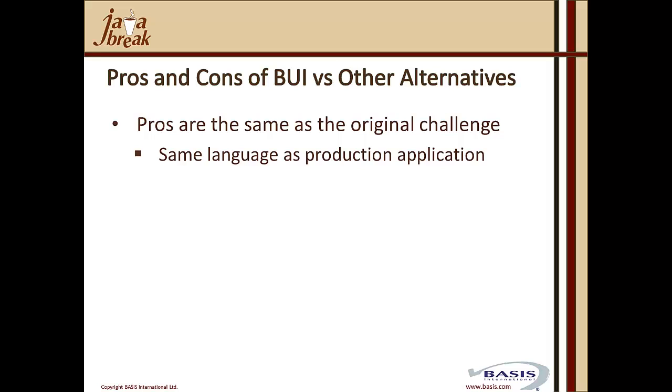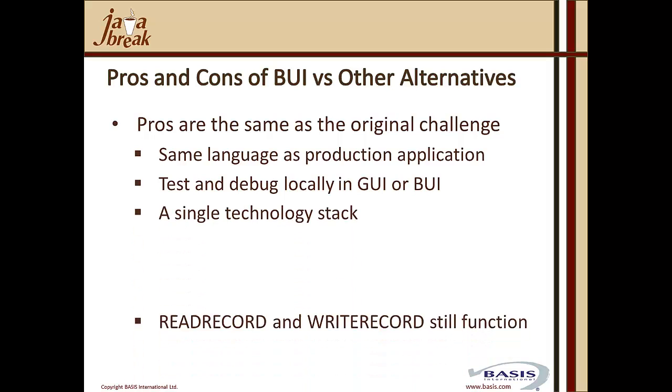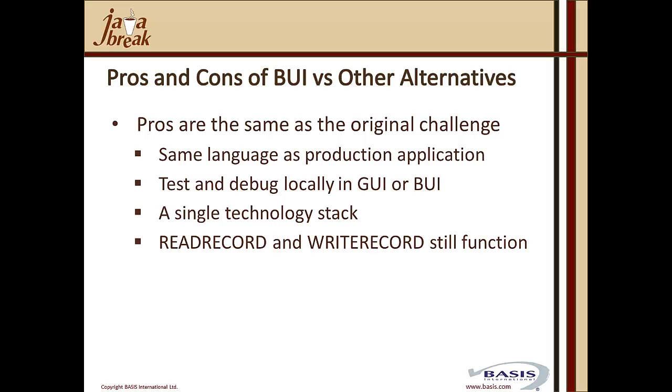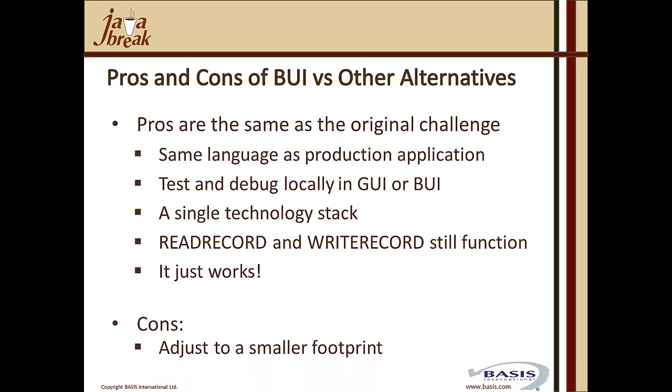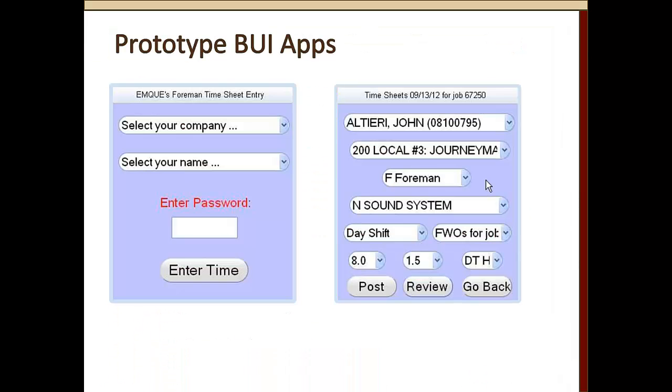Well, the pros for BUI are exactly the same as the original challenge. The same language as the production application. All the same business logic can be reused. You can test and debug locally in both GUI or BUI. It gives you a single technology stack. Your read record and write record syntax still function. And it just works. The cons are, of course, you need to adjust to a smaller footprint. And that's probably where some of the challenge does come in.